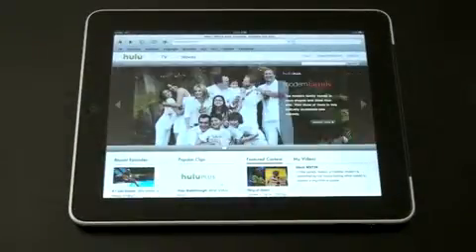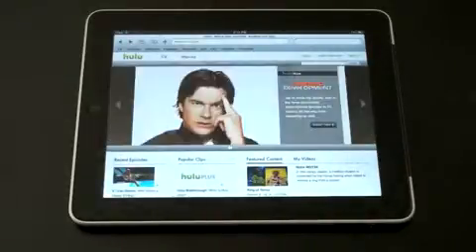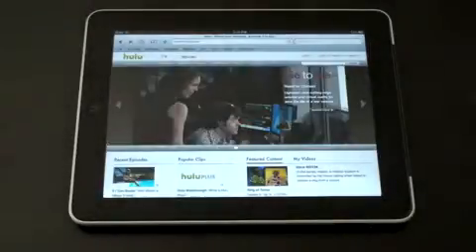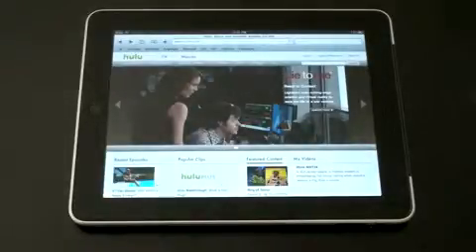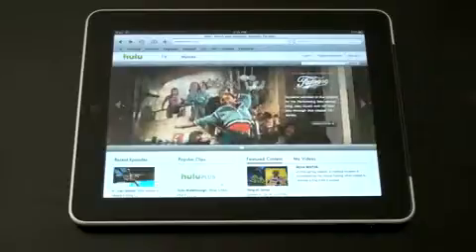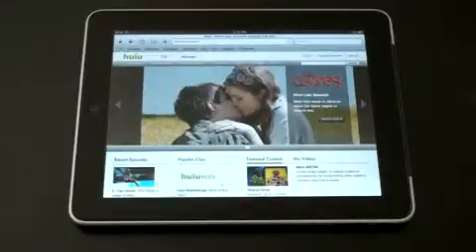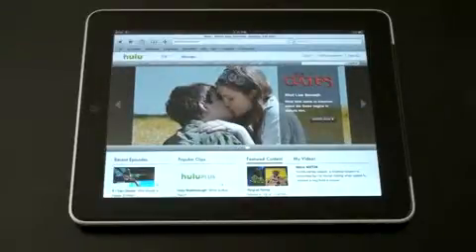What's up everyone? John Rettinger from TechnoBuffalo here. This is the screen we're looking at right now — something that used to be a huge annoyance for iPhone, iPod Touch, and iPad users because we couldn't watch Hulu on our mobile devices. The iDevices were not flash-enabled. They couldn't support the flash content and flash video that Hulu had, so we were left watching TV shows on our computer in limited quantities. It was really one of the big knocks on the iDevices.